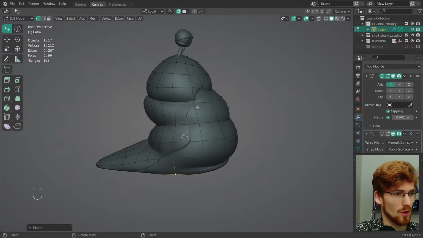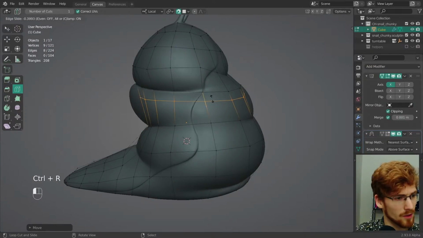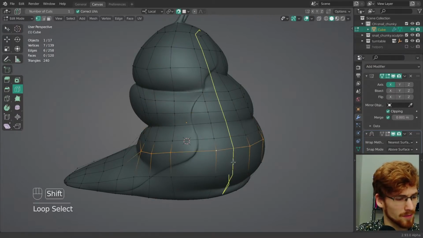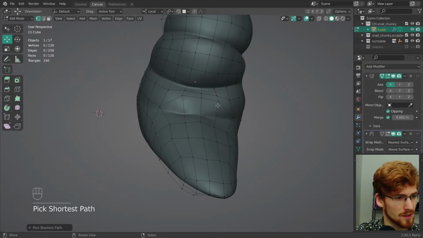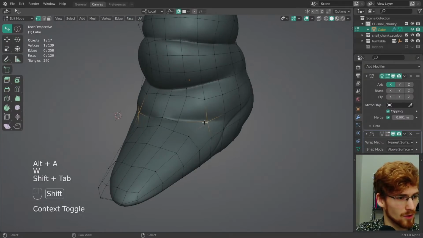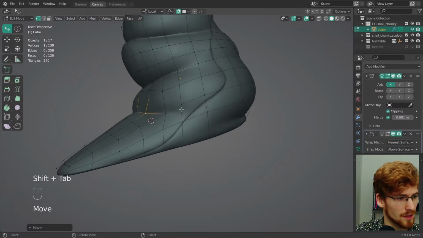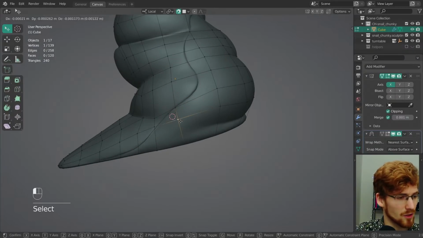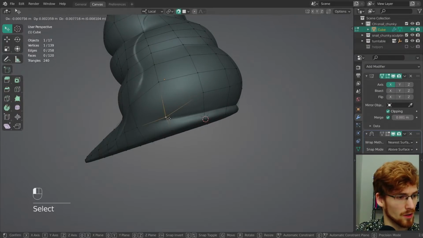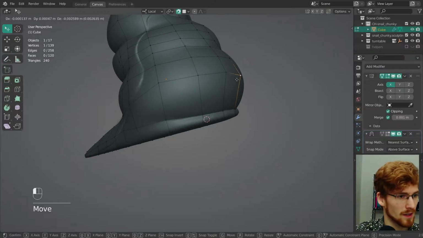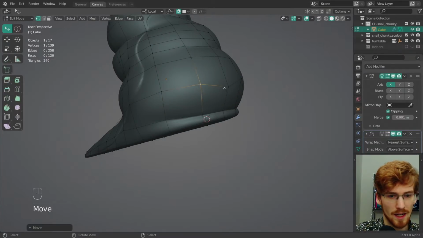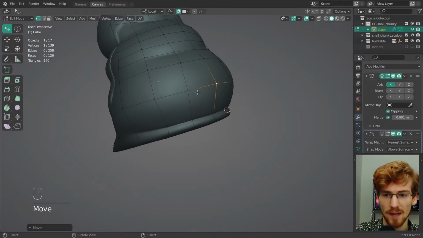So what I can do now is add a bit more loops over here. When I'm sliding the loops, I like to turn off snapping, just so I don't accidentally snap it onto a surface. And what I want to do over here is get these over here, really get the creases in the right spots, the loops onto the creases. I can also push this one down here, so that kind of aligns. So I kind of lay out the loops for the most important landmarks.